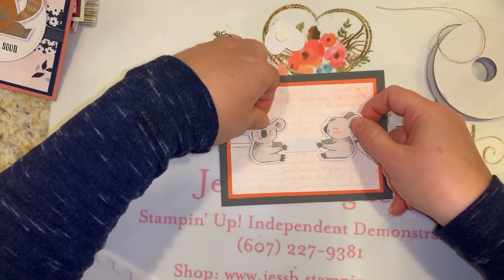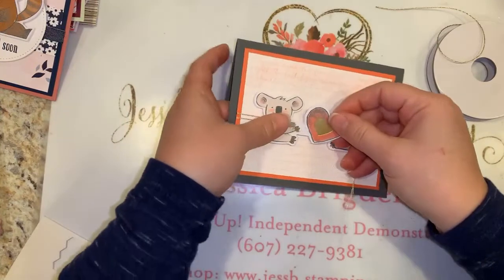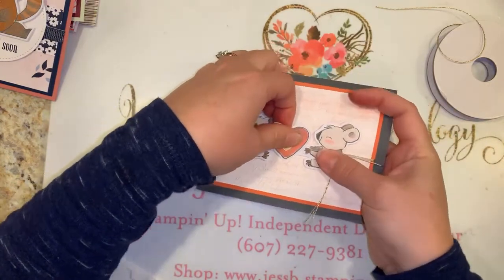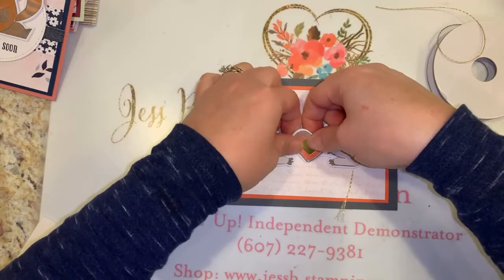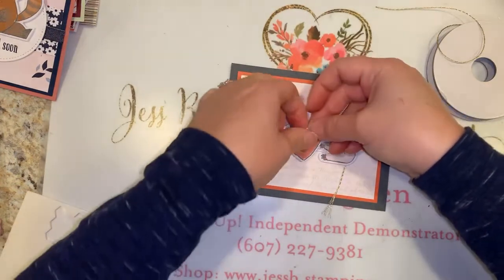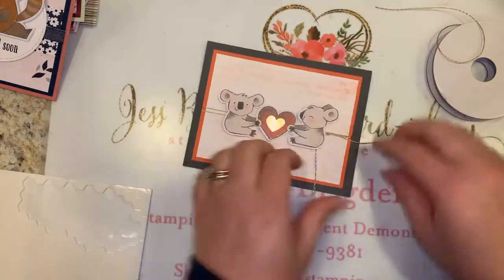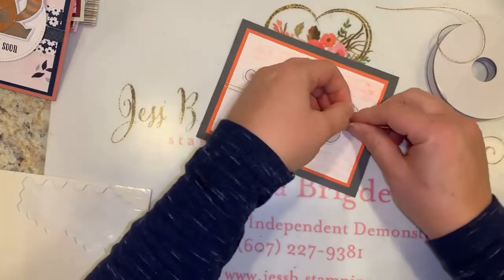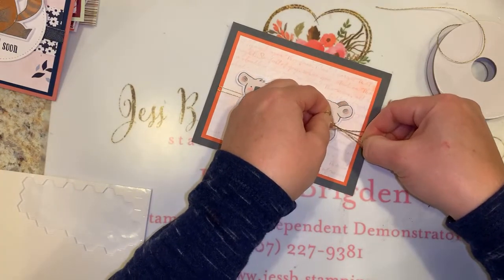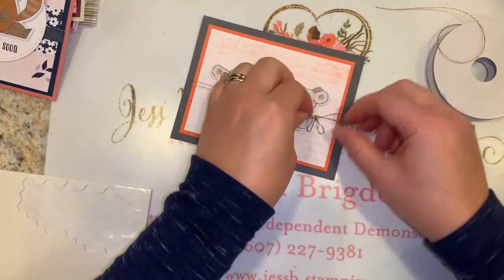All right, so we're gonna stick these right here across the center, then grab our little heart and tuck it in between, right between their arms. There we go. Move it just a little bit. Okay, come on here. There we go. I want my heart right where I want it. All right, and now we can tie our little bow. Okay, come on. It's unraveling. There we go.